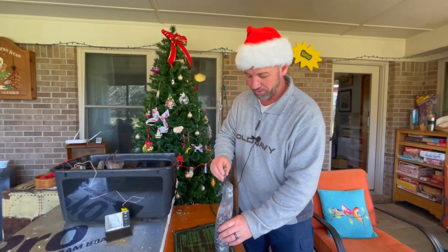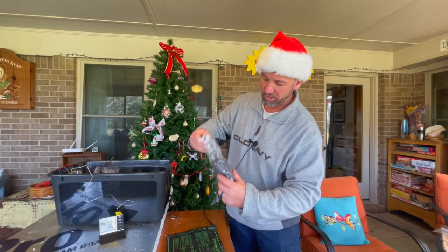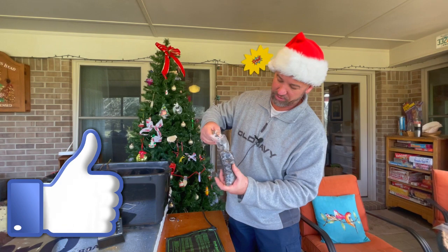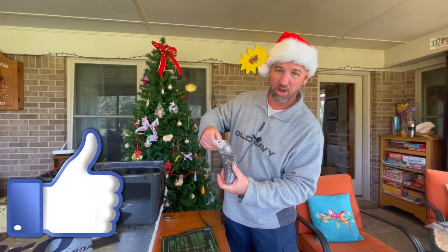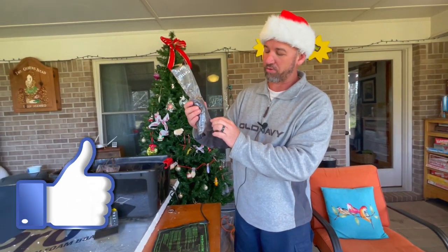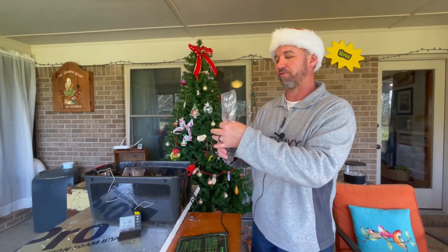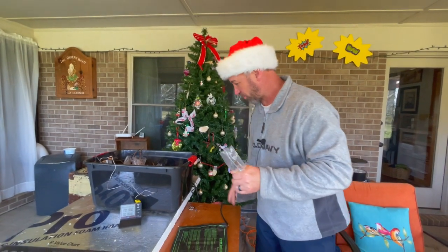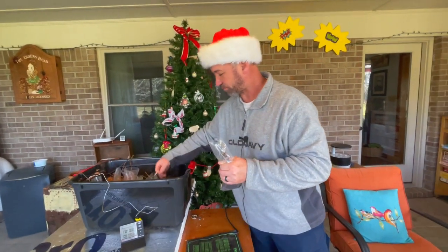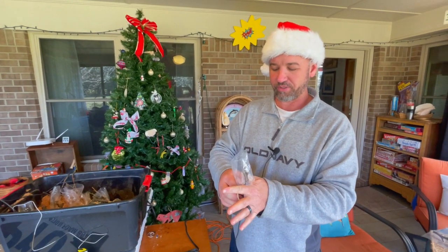So we're just going to put this little bad boy down in there. And we're going to let it continue to do its thing. And then we'll do another update next week. By next week, I expect to start seeing roots coming to the edge of the basket, to the plastic. So that's what we're going to look for. So we're just going to do this one back up. Put a rubber band around it and we're going to seal the top.